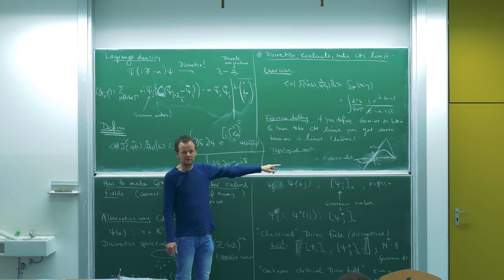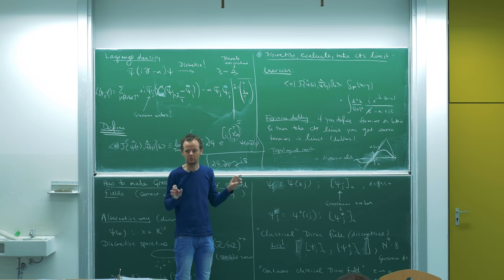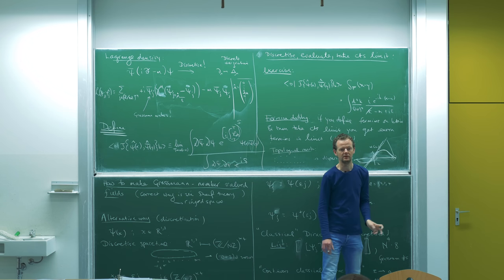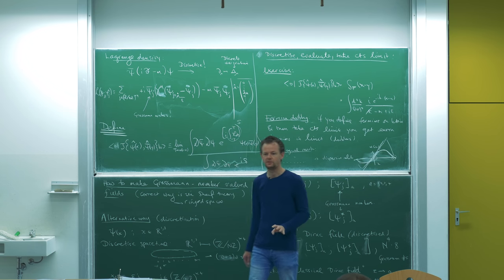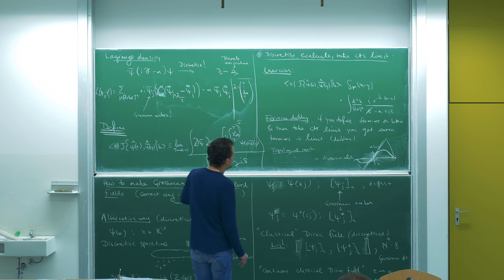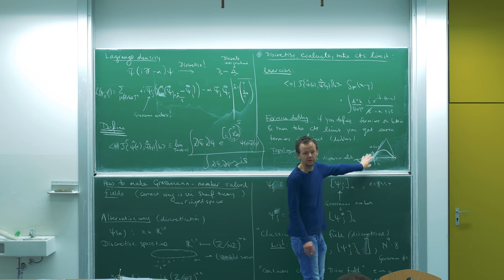So the bottom line is, if you do it this way, if you think of a Dirac field as being the continuum limit of just a bunch of quantum fermions on a lattice, then you have to explain why these doublers aren't there. And people have come up with increasingly baroque constructions to get rid of them, but the fundamental problem is still there. It's a research topic, it's not solved.